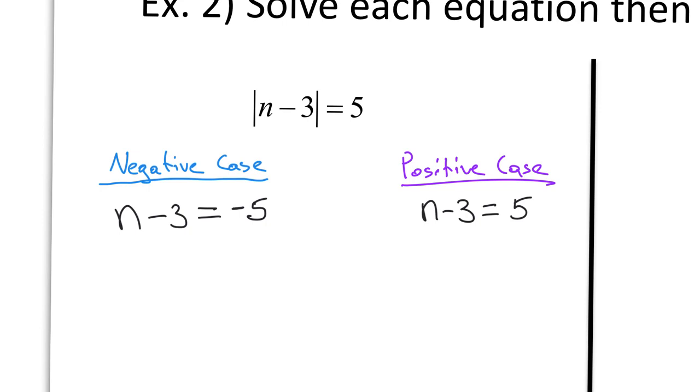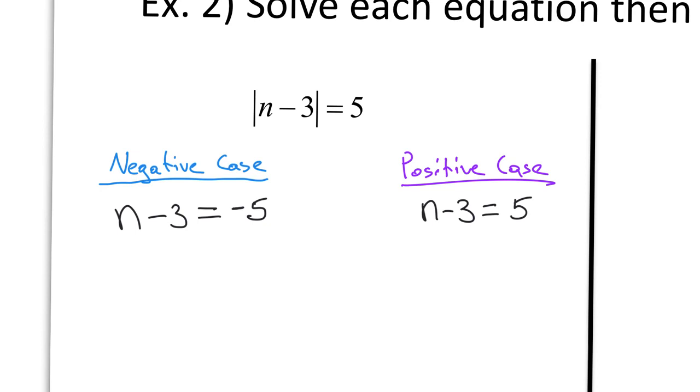Now we need to solve for the variable. And you have to understand what type of equations we are solving. This one here is an absolute value equation. We have absolute value, and we want to find the value of the variable. When we make our two cases, one negative and one positive, we actually have two linear equations. So once we have those two linear equations, you just go back to them and solve for the variable.